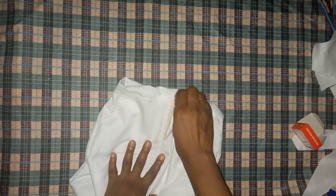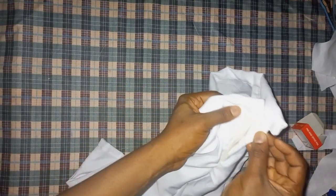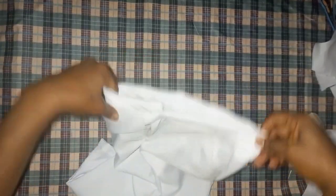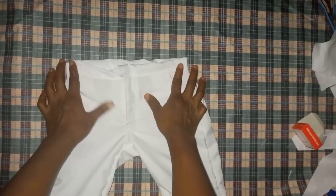Okay, and we'll have your trouser looking neat. Yes, you can see what we have. So now you see the space for the hook. Okay, so we're just going to fix the trouser hook at this point, and our trouser is set. So I'll give it a good press.